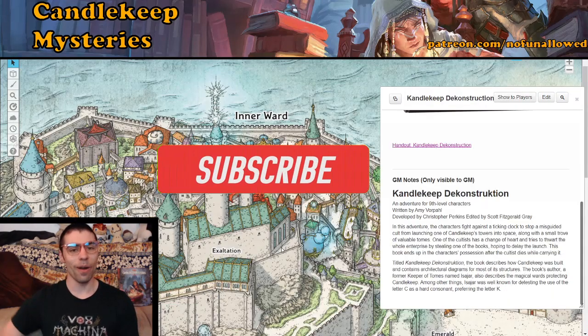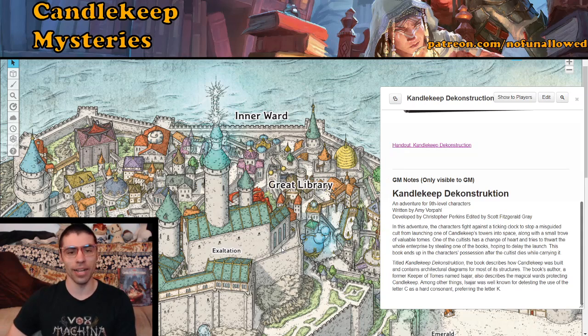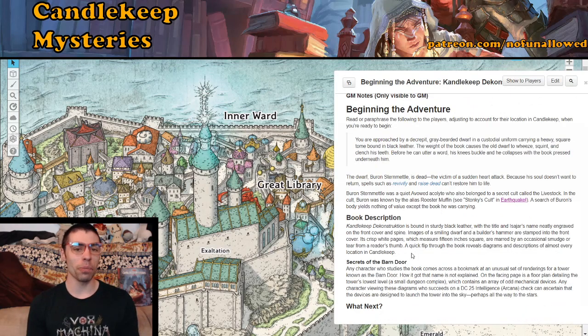And as always, our adventure begins in Candlekeep itself. The interesting thing is, normally your players find a book, the book just happens to land in the palm of their hands, and this is no different, as a book is going to appear in their hands, but it is not going to be from some random entity. It is going to be from a person who is going to keel over dead. Our adventure begins with your players being approached by a dwarf, Buron Sternmetal. He is going to keel over dead.